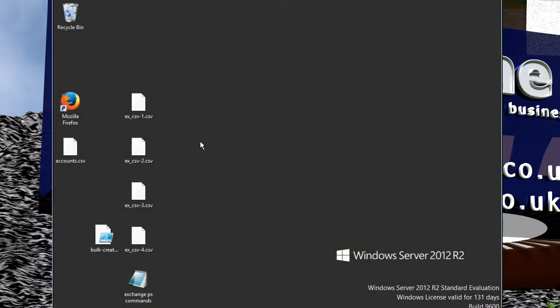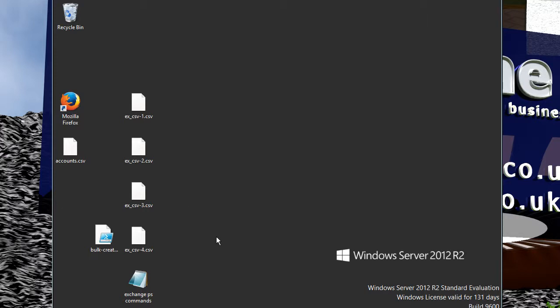Welcome. This is just a quick demonstration of a Windows Server 2012 R2 that I have Exchange 2013 set up on. Basically I've been doing a bit of testing with it and I've managed to install over 2 million users onto it. With the 2 million users, obviously things have slowed down, and as you know with Exchange, the server always boots slowly once Exchange is installed and the store is activated.